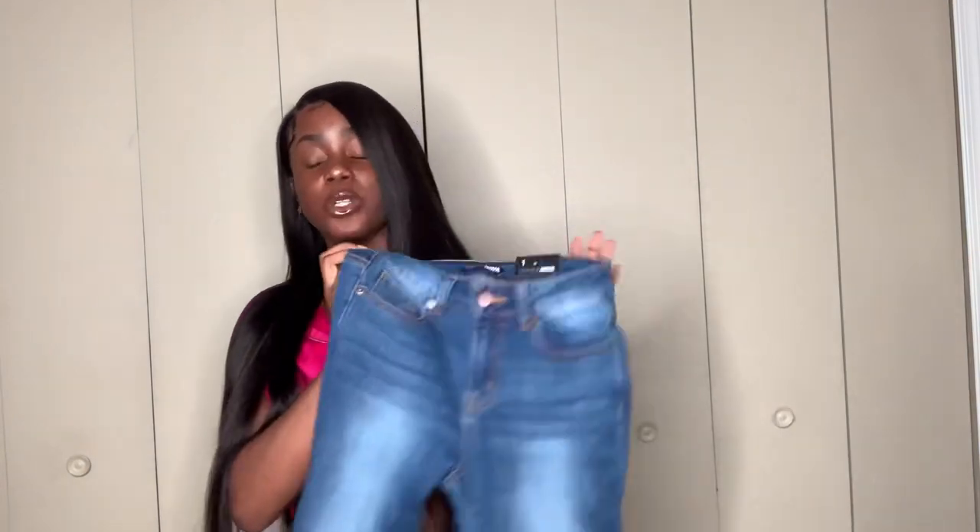We do have one more pair of jeans, but I will not be trying these on because they were too tight and I barely could get into them. They're called the Grace Super Soft Jeans — some plain jeans I chose because I wanted something simple for work. But they were too tight and I'm not about to wear that to work. The bottoms are a little different with a design on the hem, which I didn't know about. If you can fit a size one or zero, these are the ones for you.